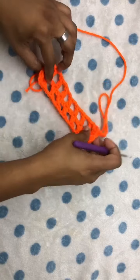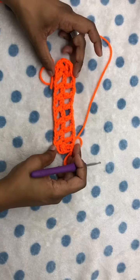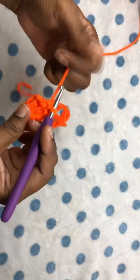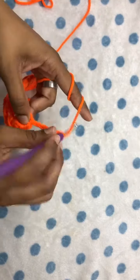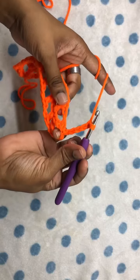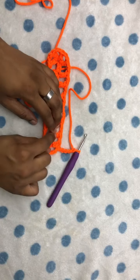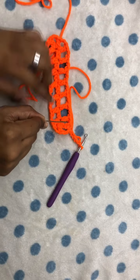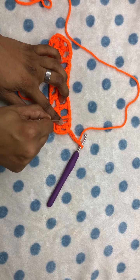So this is the corner base of our bag, and we're going to continue working in rounds, and these two sides are going to be the corner of the bag. So now we're gonna chain 5. 1, 2, 3, 4, 5. And we're gonna place into the next post, which is this one. This is going to be our next post here. So we're gonna place a double crochet on top of this post.